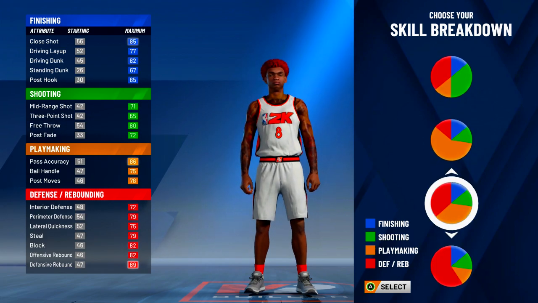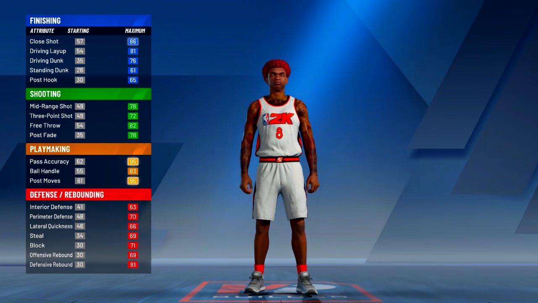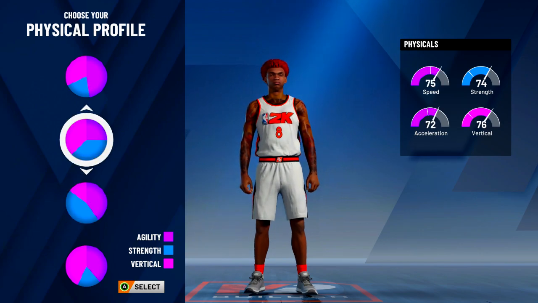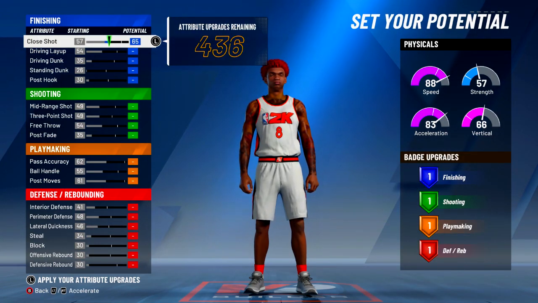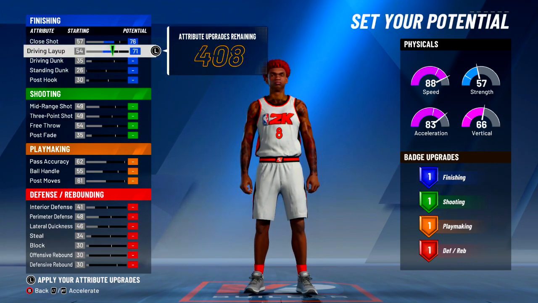So the first thing we're going to choose is obviously playmaking pie chart. You're obviously going to assume that because it is a point forward build, basically what this point forward build did in the past 2Ks, and basically what this build is meant to do, it is meant to speed boost, it is meant to dribble, it is meant to shoot, and at a small forward position.